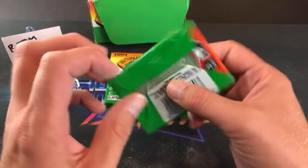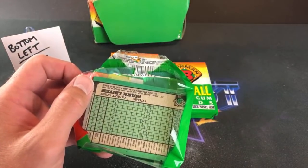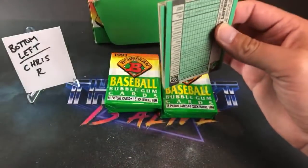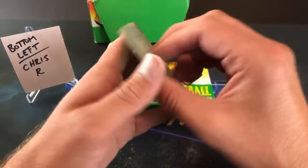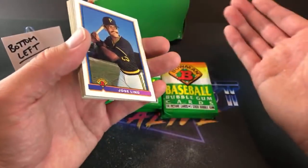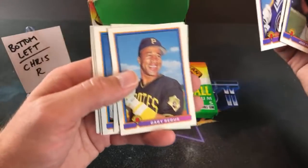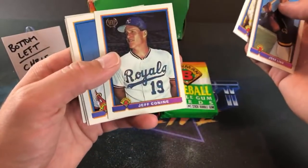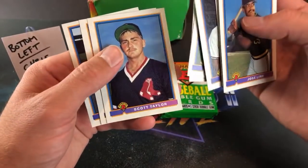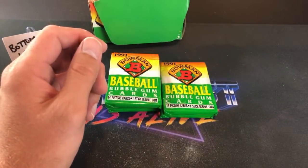So Chipper in the first pack — no Bagwell, no Pudge, no Mussina, no Thome yet, but I'm hopeful. Austin says for '90 Tops, John could have probably bought a no-name-on-front single. Yeah, I've thought about that — I wouldn't buy one unless authenticated by PSA because of counterfeits. There's a very creepy smile on Jose Lind. Eddie Murray. The no-name-on-front Thomas — top left corner is a dead giveaway on reprints. Jeff Conine — actually his rookie card.